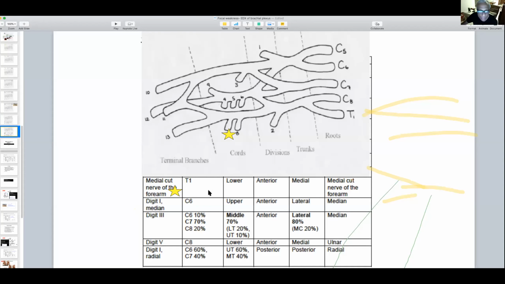Then after that, we will do all these nerves: medial cutaneous nerve of the forearm, digit 1, digit 3, digit 5, and lateral cutaneous nerve of the forearm. Why? The medial cutaneous nerve of the forearm will confirm further whether T1 is pre- or post-ganglionic, because paradoxically the patient will be completely numb, but the sensory potential will be very good. We will do digit 5 to look for C8 nerve root avulsion. At C6, C7, we will do digit 3. And for C6, we will do digit 1, the thumb, and the lateral cutaneous nerve of the forearm.